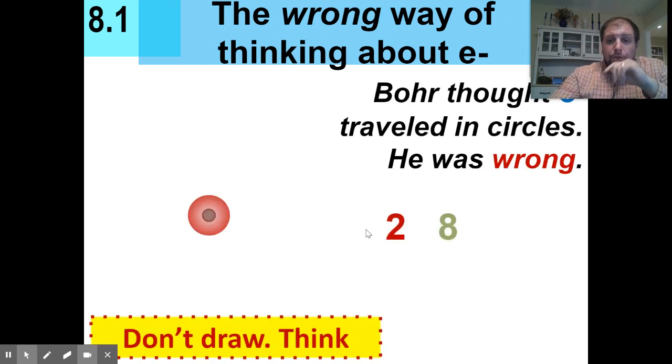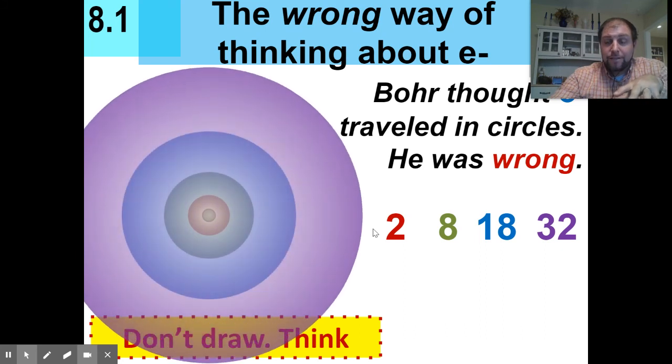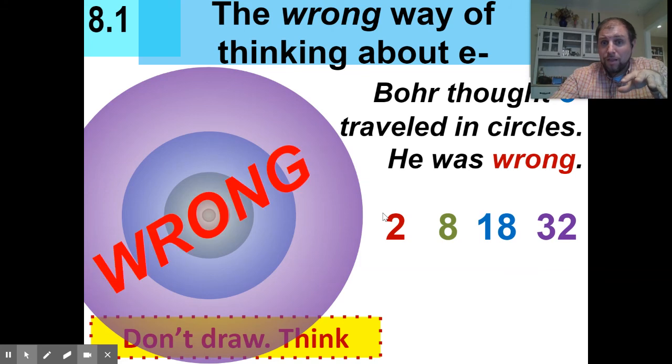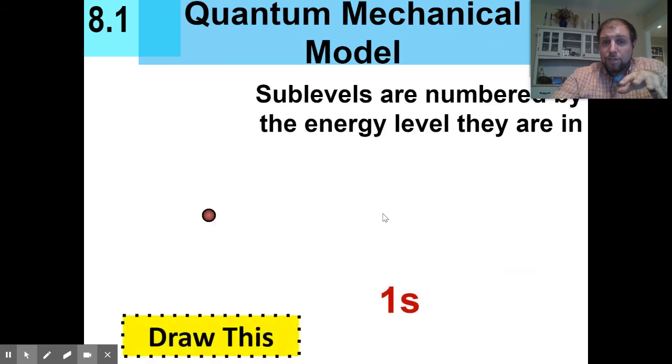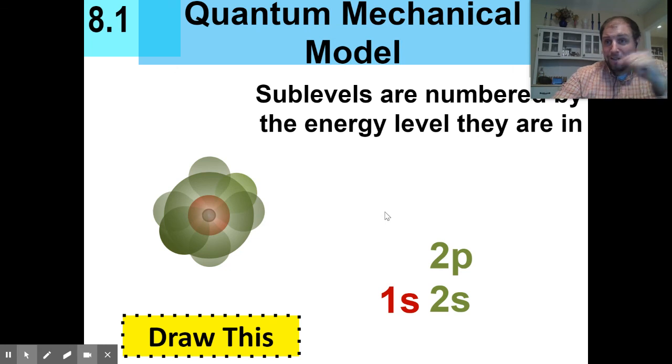Okay, and so what does it look like all together? Okay, Bohr thought that these are all just circular shells like this, but he was wrong. Okay, here's what it looks like. Okay, the first energy level is just a circle. All right, an s group. All right, 2 electrons. The second energy level is made of a circle and a set of these clover shapes for a total of 8 electrons.